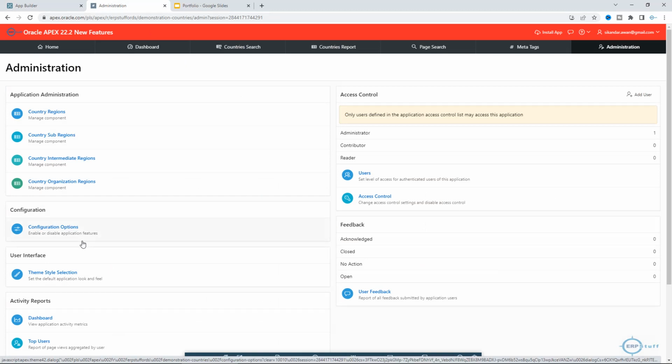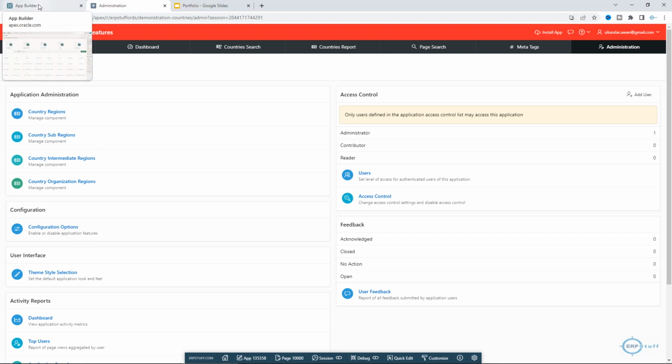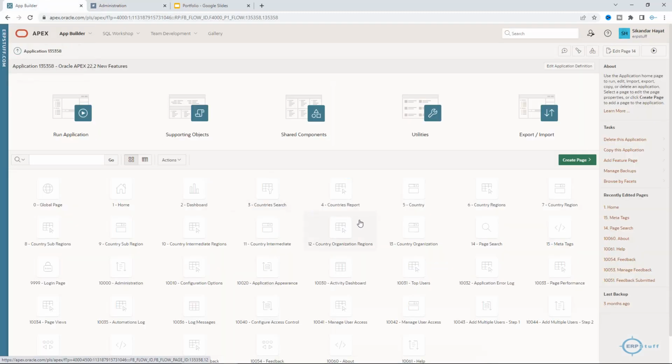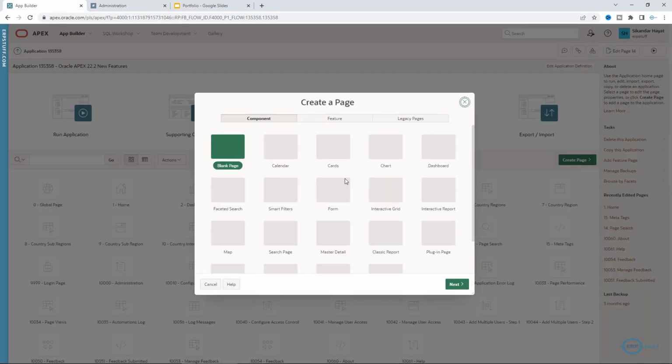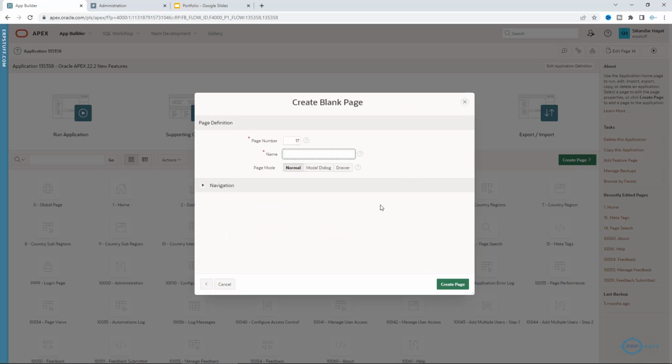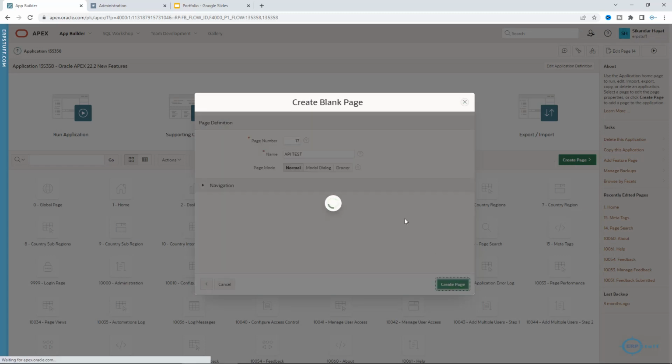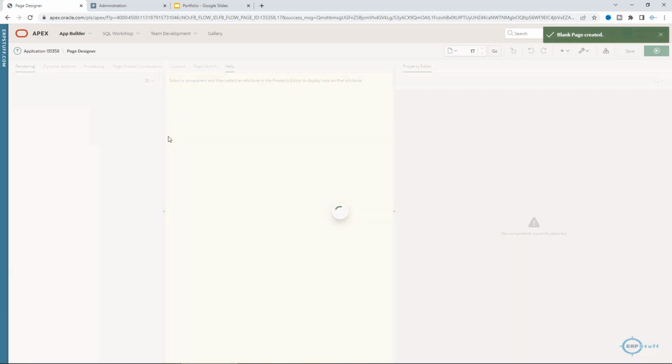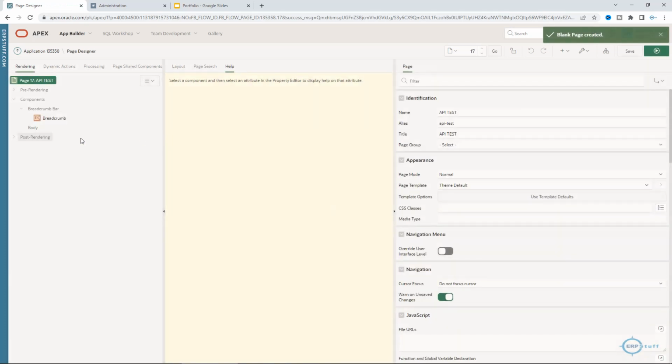Sorry. Another thing which I really liked, or it can be a good thing. Let's say, for example, if you want to consume web services, you don't need to write code or things like that now. So let me show you something over here, just a blank page, right? API test, right? I will not cover it technically in more detail, but I just want to show you how Oracle has improved in this 20.2.